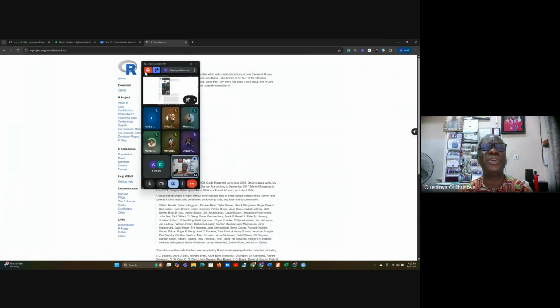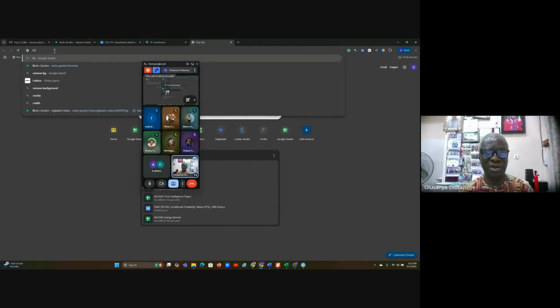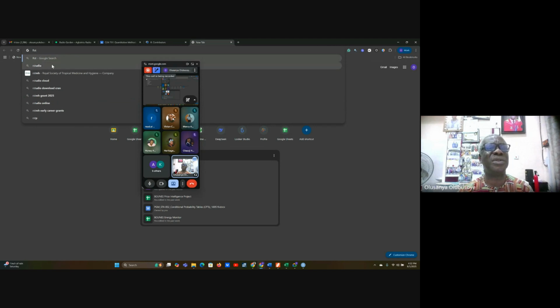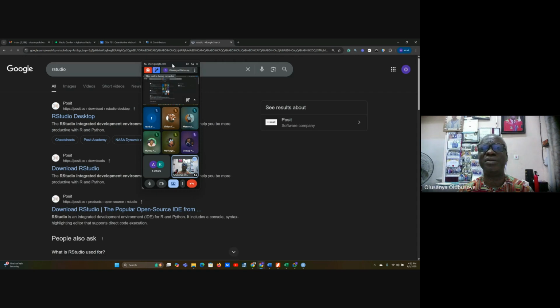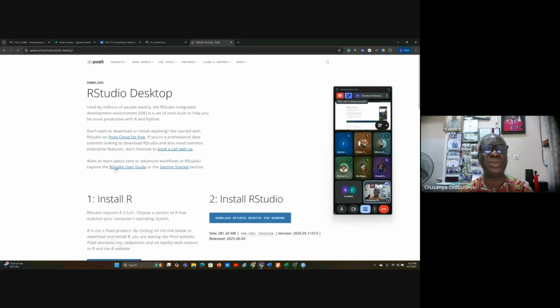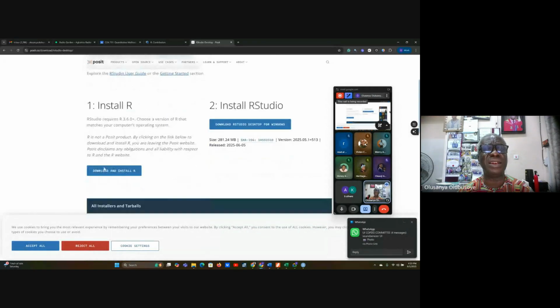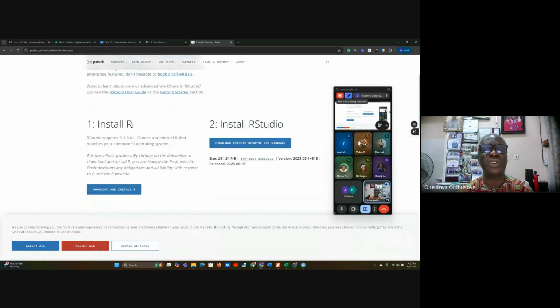Yes, that reminds me, once you have installed R, you also need to browse and search for RStudio, particularly the RStudio Desktop. So you click that, and it will take you here. Even when you are here, you have to install R before you install RStudio.